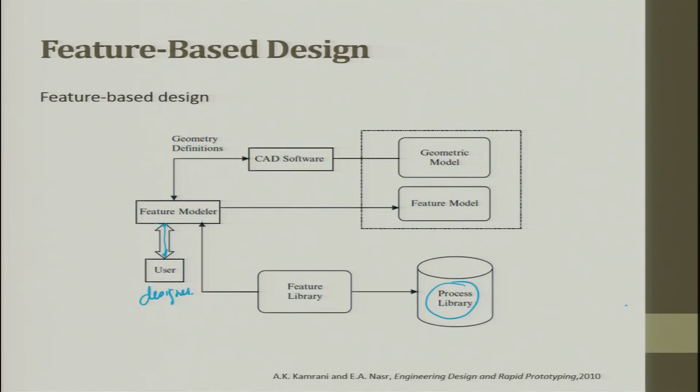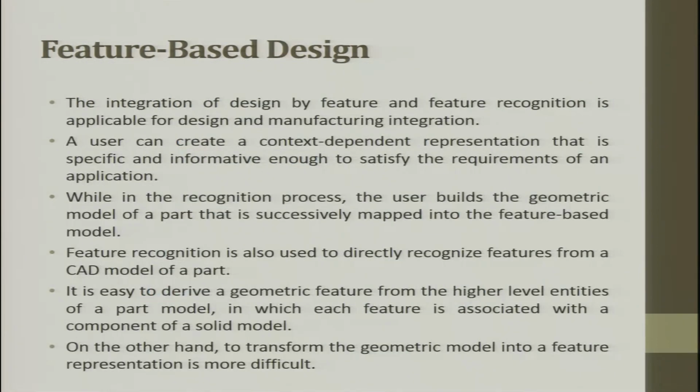Just by knowing the feature, you see now the process is pulled down and you try to get it. So, this is a simple schematic diagram of feature based design. The integration of design by feature and feature recognition is applicable for design and manufacturing integration today. So, design by feature is the designer one, feature recognition application is the manufacturing one.